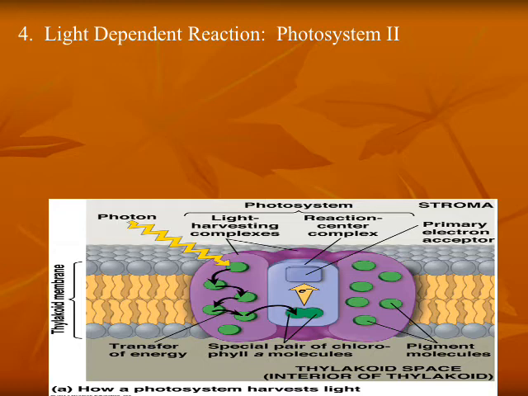Okay, so let's go over the light-dependent reactions, and remember that photosystem 2 happens before photosystem 1. It's just related to the fact that we're doing chapter 10 before chapter 9. So photosystem 2 happens before photosystem 1. This picture is on page 196 of your books. As you go through this, if you start getting confused and need to go back to the big picture, there's a good summary picture of both photosystem 2 and photosystem 1 on page 197 of your books.